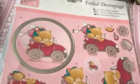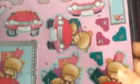And then I've got 2 more things to show. I went to my local The Range and I really wanted some more Hunkydory card toppers because I have a few. I need to get them out and use them, but some of the designs I didn't need for certain cards coming up. So I picked these ones up with cars on because my niece is doing her driving test and she's soon to pass, and I thought I'd make her a card with the car on. And I'll put on it, like, you've passed or something. Just passed.